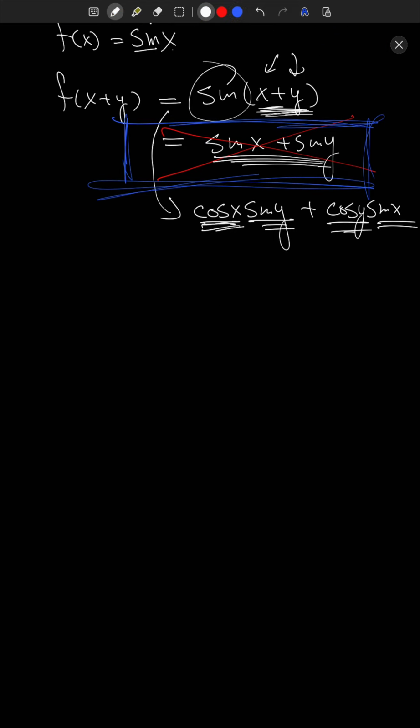Let's see, another very common one, f of x equals x squared. So what is f of, let's say, 3 plus 5? Let's do this one numerically. That's 3 plus 5 squared. Whatever you put in, square it. That's the instructions for this function. Now, a lot of people will say, I have a square here, so that means 3 squared plus 5 squared. But if you think about this, what is 3 squared?